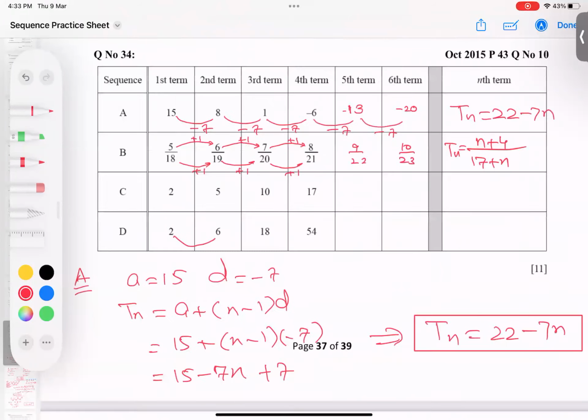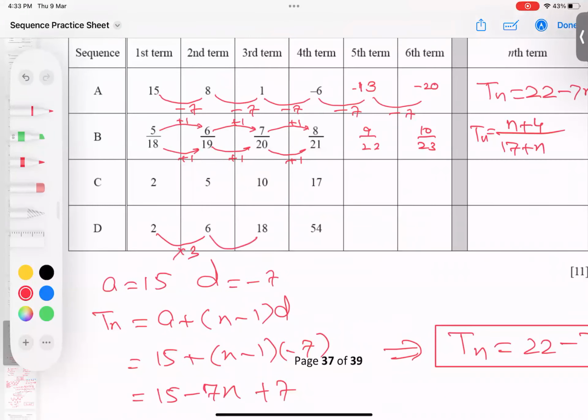I think this is easy. Into 3, multiply into 3, into 3, into 3. So into 3: 3 fours are 12, 1 carry, 15 and 16, 162. Into 3, 3 twos are 6, 3 sixes are 18, and 4, 486. I think the idea is very clear. All right. And what about these numbers, students? Also very clear. Square of the number and add 1. So 5 square and plus 1, 26. Square the number 6, 36 plus 1, 37. Square the number: n square plus 1.